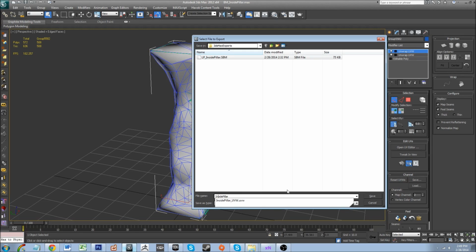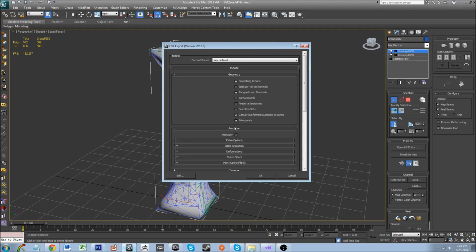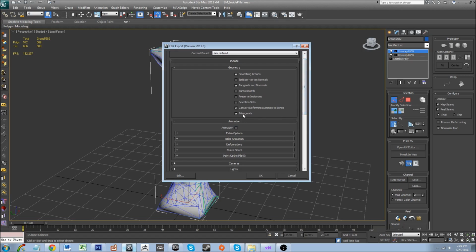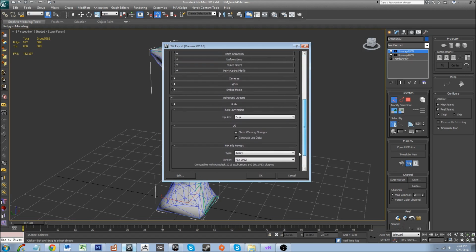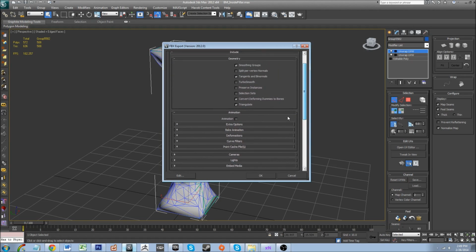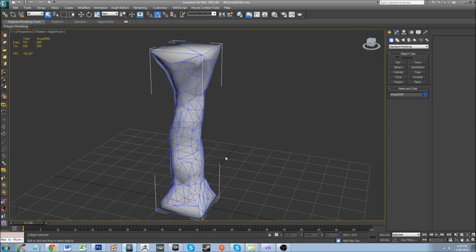Probably just type this in. See if that'll work. Yep, sure enough. Don't need animation, want smoothing groups. Don't really need to triangulate, but it's okay. Alright, I think that's good.